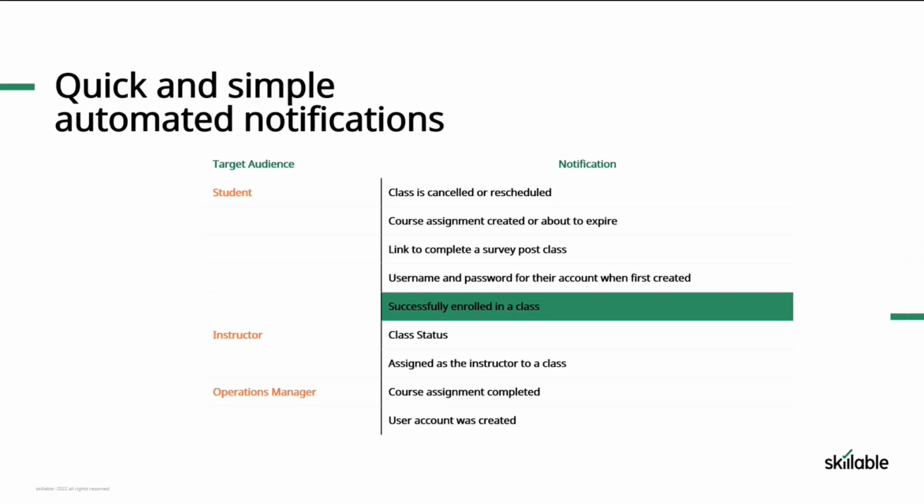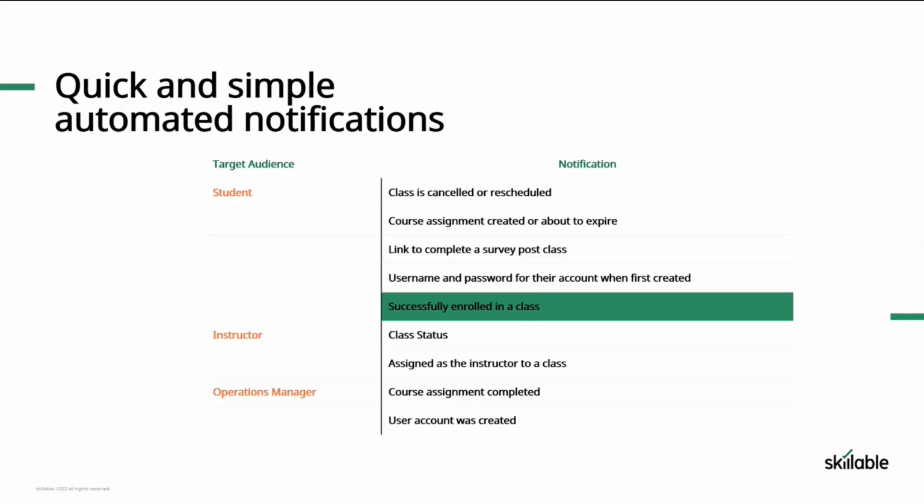Switching to the instructor, right? So now we're thinking of what kind of notifications can we send to our instructors? Maybe it's the class status. Has it been completed? Great. Has it been cancelled? Great. Has it been updated? Great. There are all ways that you can engage your instructor and let them know if you've made any changes.